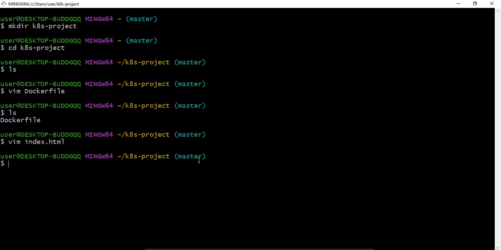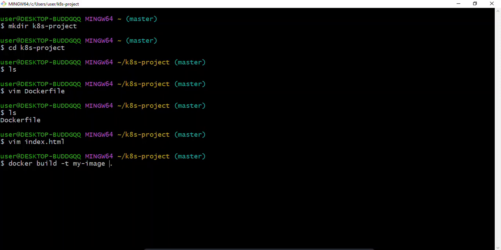Now that we have the Dockerfile and index.html file, let's go ahead and create a custom image. To get that done, run this command: docker build -t to tag the image, and I would like to name this my image, then give a space and type a dot.